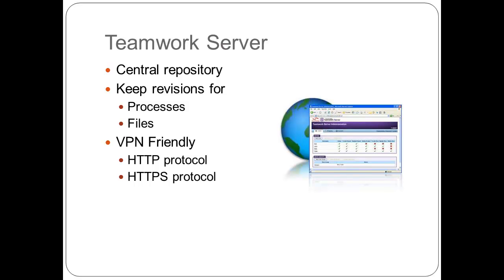That means you don't need any special configuration, like opening ports or configuring firewall rules, in order to make use of the Teamwork Server. It should go through the VPN or proxy and any firewalls without any special configuration. So it is a very helpful and efficient protocol for a large team to manage projects in a distributed manner.